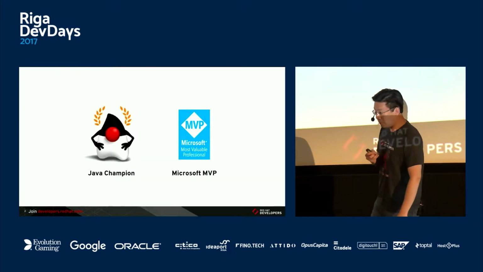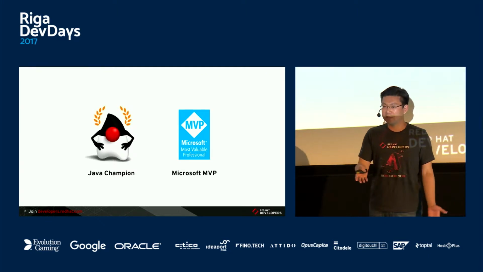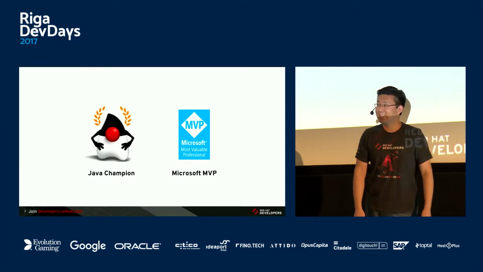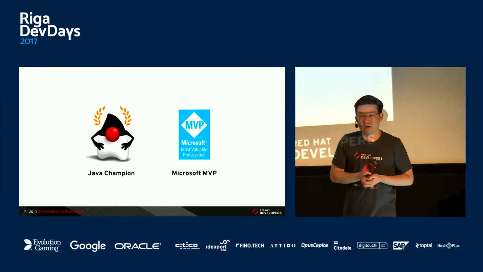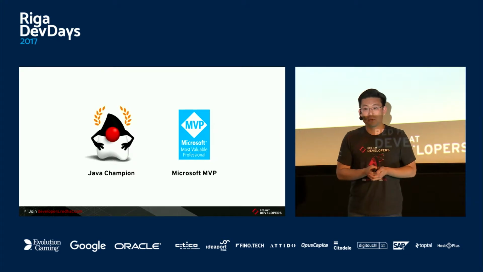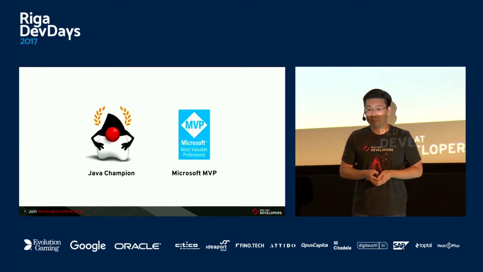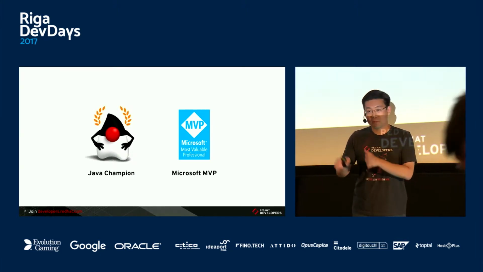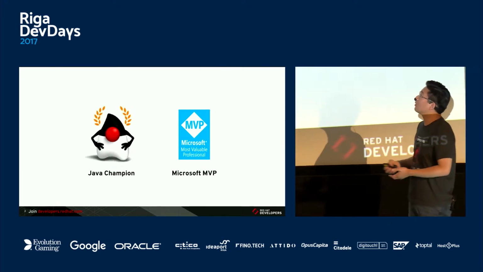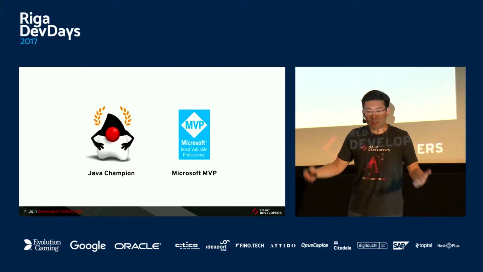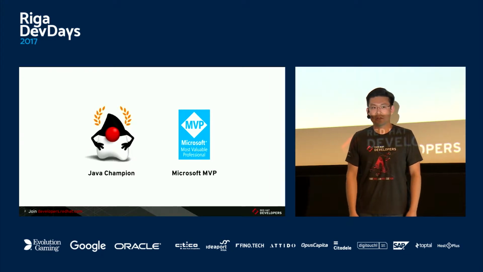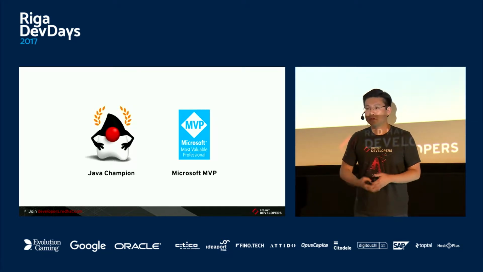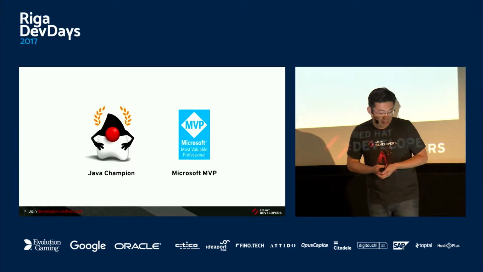So I'm also a Java champion and a Microsoft MVP. And I know it's kind of a weird combination, but we live in a weird world these days. And I'm very happy to have both titles. Microsoft granted me the MVP award because I worked with the guys from Redmond to include Java support on Azure. So they are still improving. But the Java support on the Microsoft Azure platform exists because some people, including me, have been working with them to provide even more options for us Java developers to deploy our applications on different cloud computing providers. So I think Java is a very great thing because we have so many different choices of techniques and platforms to be running our applications. I think it was very important to have different cloud providers providing different options. So that's why I decided to work with them on that.